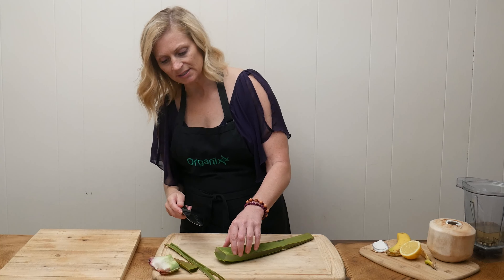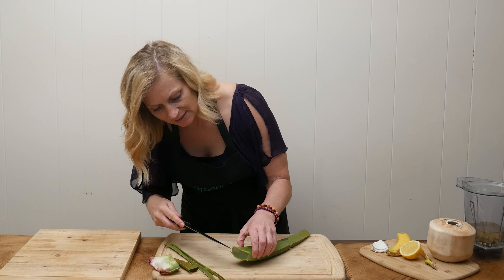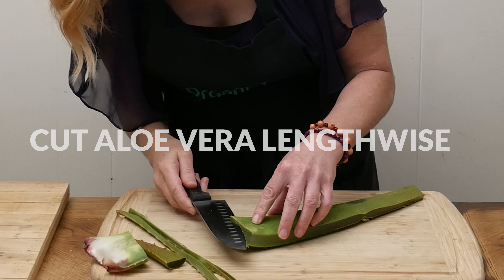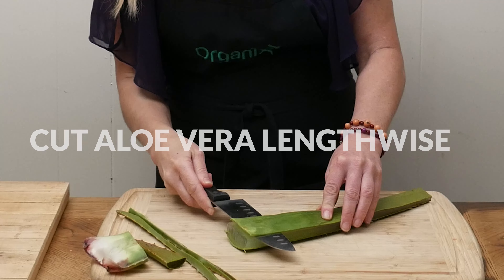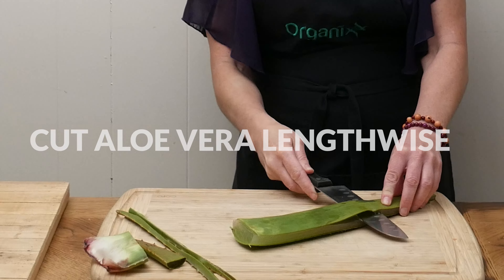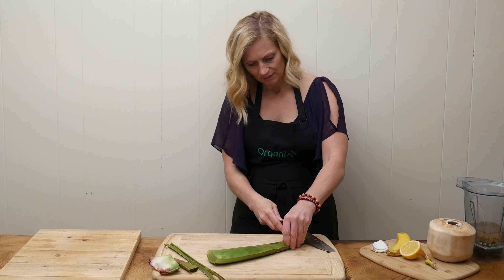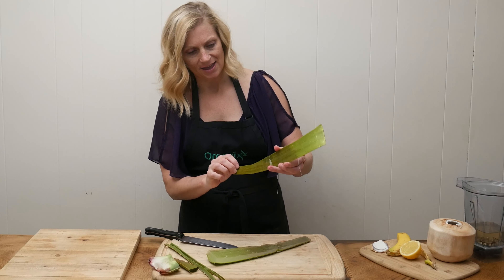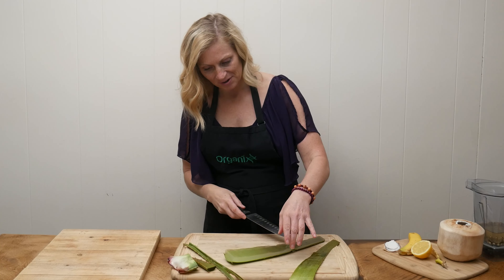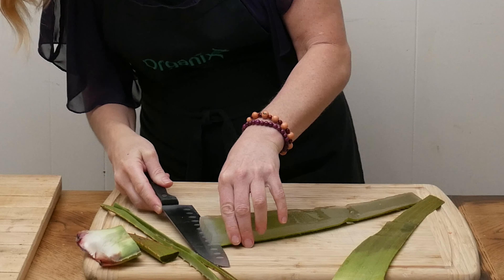You want to begin by cutting off both ends. Aloe is excellent for hydration, liver function, clearing up your skin, and digestion. Next, let's cut the aloe vera leaf lengthwise — you want to stay as close as you can right up to the top part. On the inside there's all the beautiful aloe vera gel, that's what we're going for. Just slice it all the way down lengthwise — it should be pretty easy to cut through. Just keep your knife right close to the top.